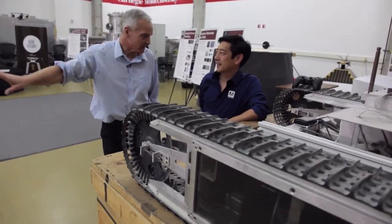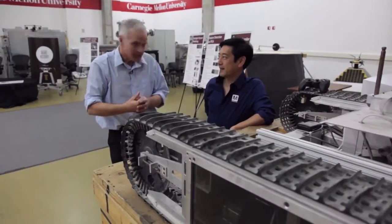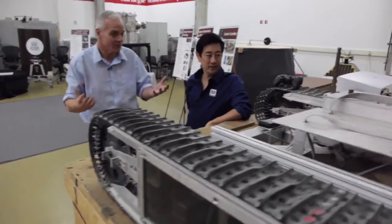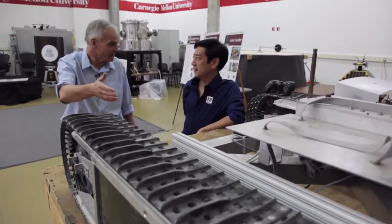So the challenges are very different, right? The challenge for Boss is to drive in traffic and interact with this very dynamic environment. The challenge for Zoe is to be able to do exploration over very long duration. The challenge for this guy is to be able to drive on extreme terrain. So these are all the same theme of exploration and innovation, but different terrains, different environments.